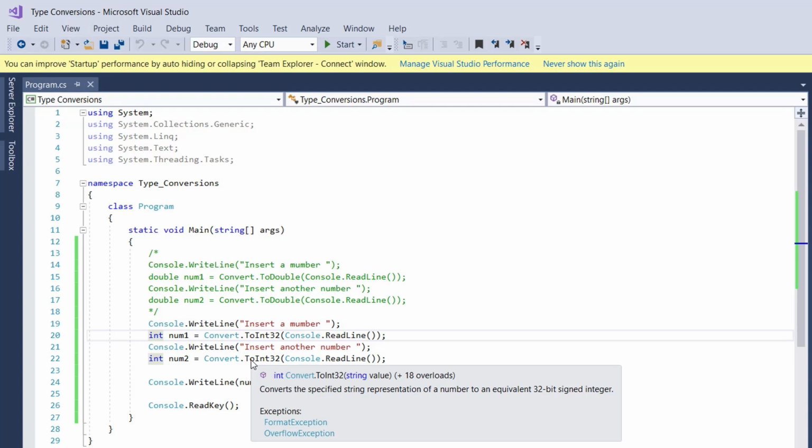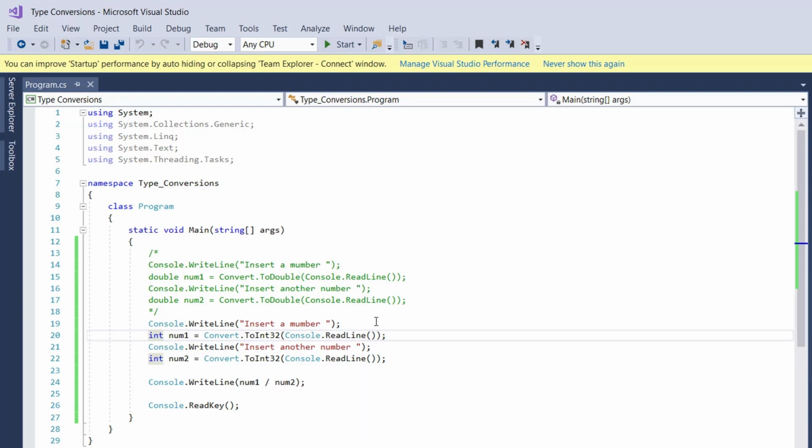I hope that is very cool. Once it hits Convert dot, you can see some other things you can convert to. There are too many of them. You can convert to string, float, double, integer, and so much more. So play around with this, and if you have any question, use the question and answer section, and I'm going to get back to you as soon as possible.